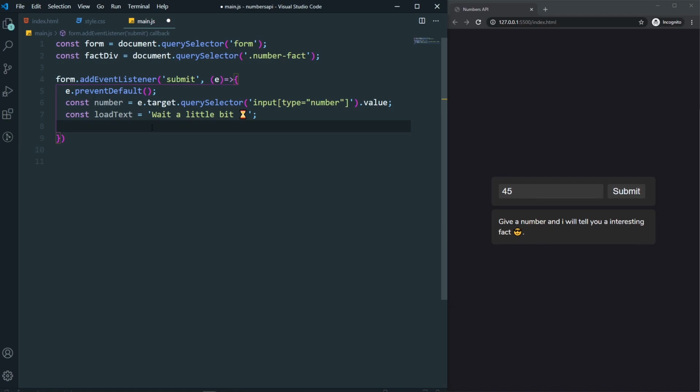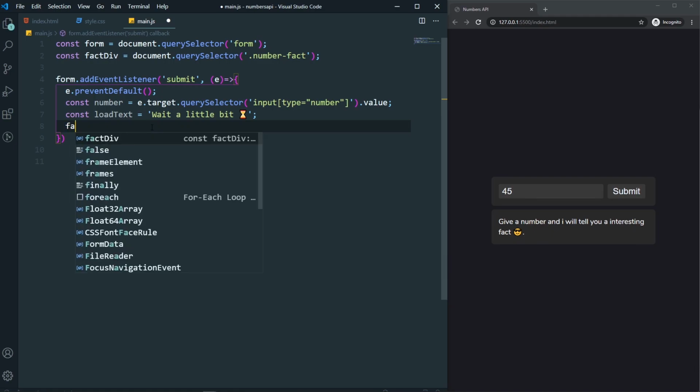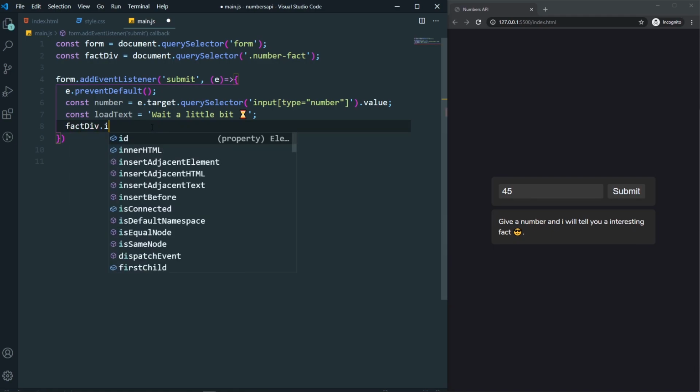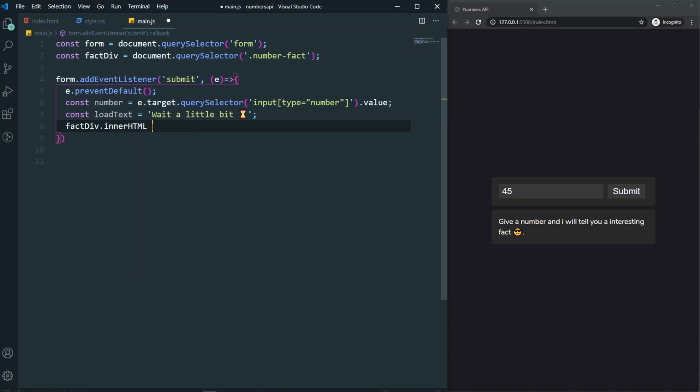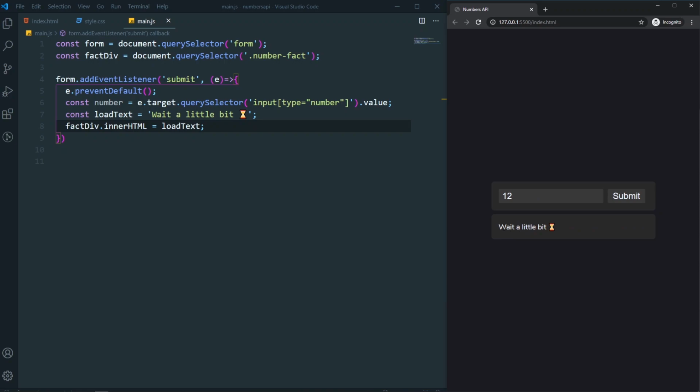So for that, I can say factDiv.innerHTML equals our loadText. Whenever I now submit anything, as you can see, it's saying wait a little bit. So looking good.